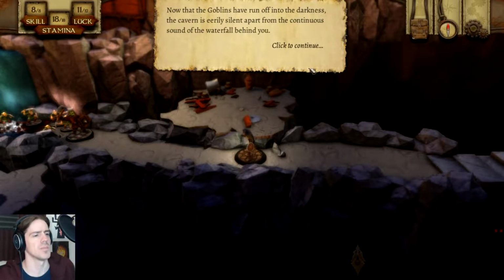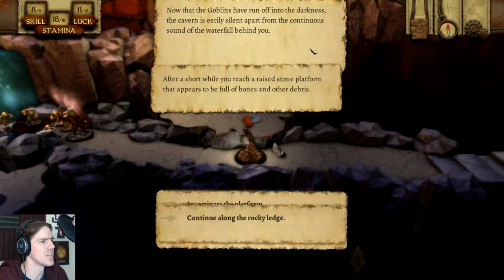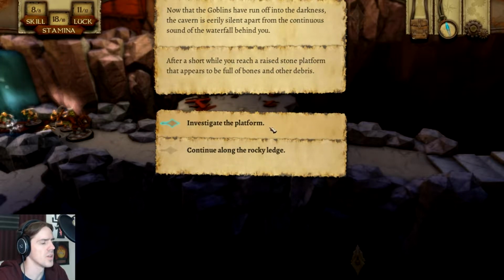I've reloaded the game. I'm not sure if it's saved in the way I thought it saved. Let's see, were there goblins behind me before? Now that the goblins have run off into the darkness, the cavern is eerily silent apart from the continuous sound of the waterfall behind you. Okay, yeah, this is where we left off.